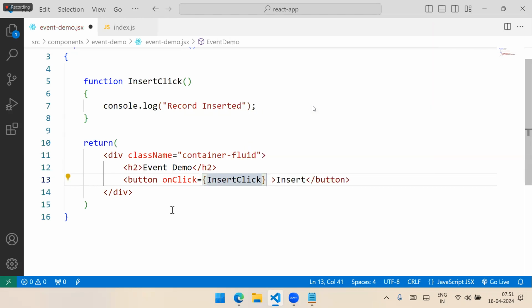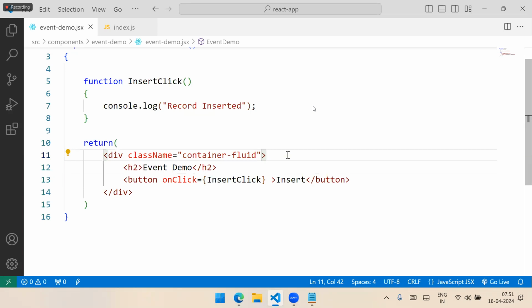We don't use parentheses. Why are we not using parentheses? We are not calling the function, we are pointing towards the function, and a function pointer needs only the function name. It doesn't require anything. That means in JavaScript, you are using the parentheses.